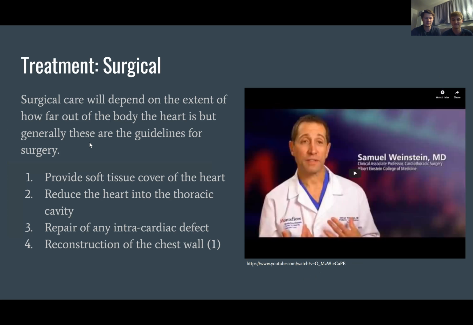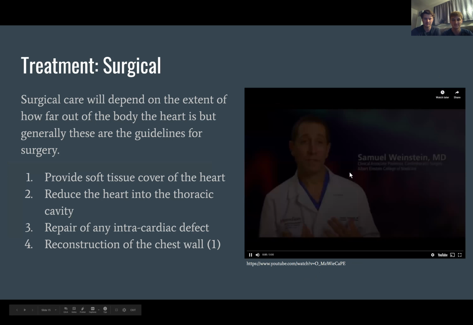And so with the surgical treatment that we can do in some cases, all we really need is to be able to provide a soft tissue to cover the heart, to reduce the heart into the thoracic cavity, and to repair any of the intracardiac defects to reconstruct the chest wall. And so we're gonna let these guys explain what they did here.